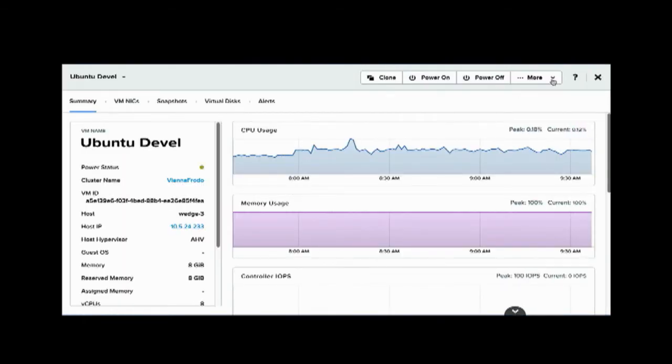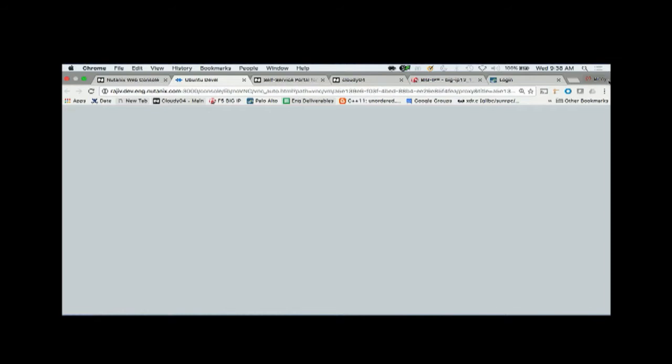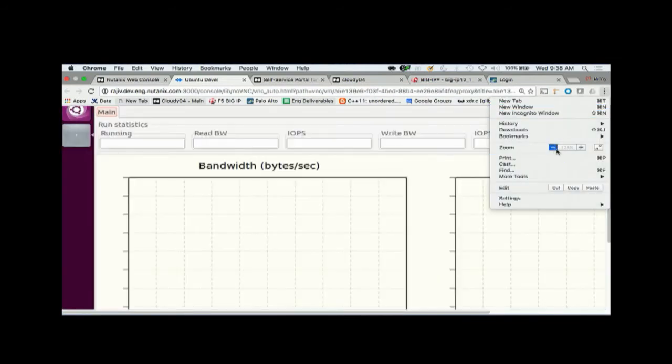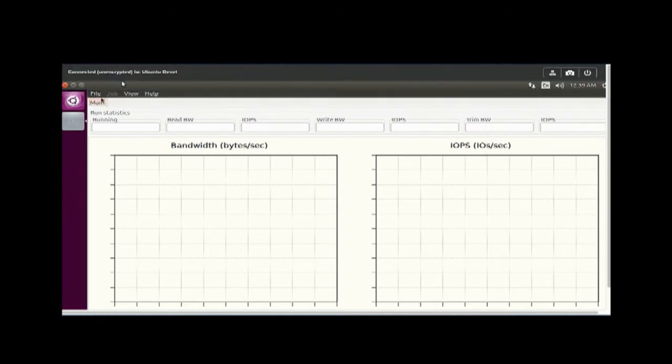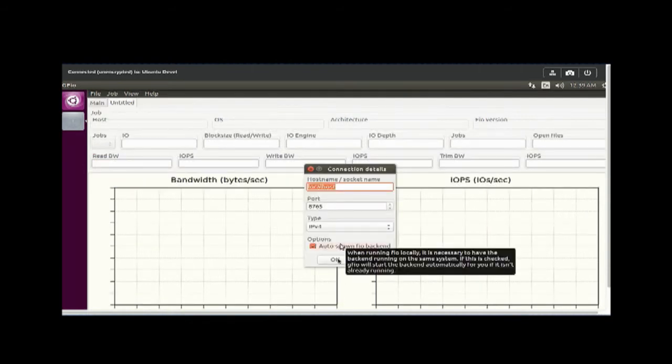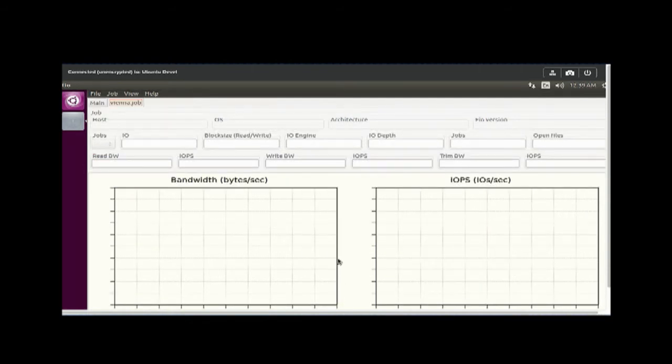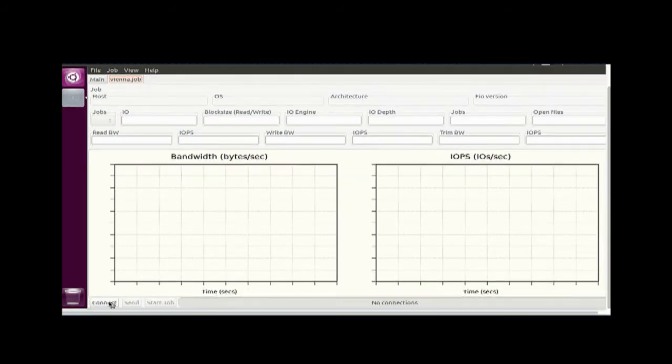And if I go over here and launch the console, let me scroll out a bit. Okay. What I'm going to do is run a benchmark. It's FIO. And we're going to essentially simulate 4K random reads and writes with this new architecture that we're developing. Let me just start the job over here.